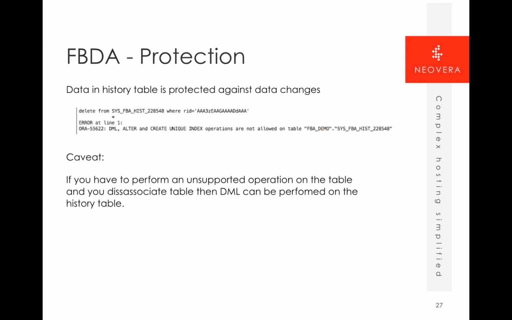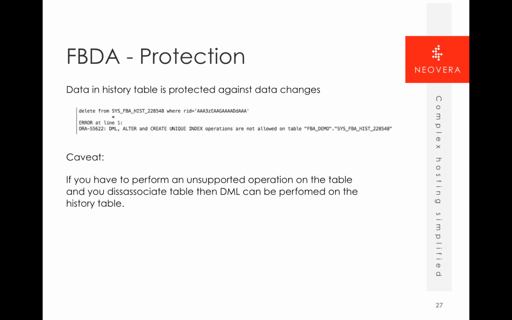Notice it says you can't alter it, you can't do DML, and you can't create unique index. But it says unique index. So you can actually, and we'll show this later, create indexes on these history tables. The first thing that comes to people's mind is, wait a minute, this history table gets huge, and I have to run these as of timestamp queries, and I'm going to supply a primary key. What's the performance of running those type of queries? If you know the access patterns for that historical data queries, you can index those columns appropriately. So you can create your own indexes on your table data columns in this history table.